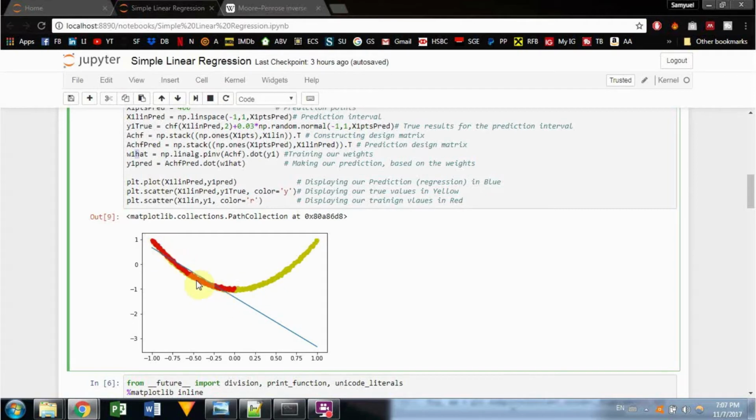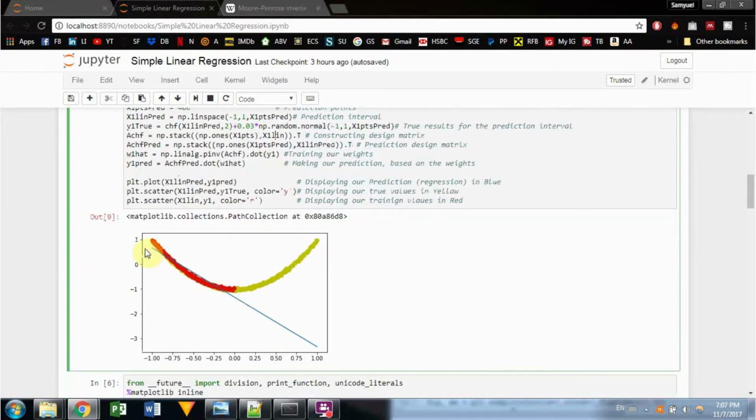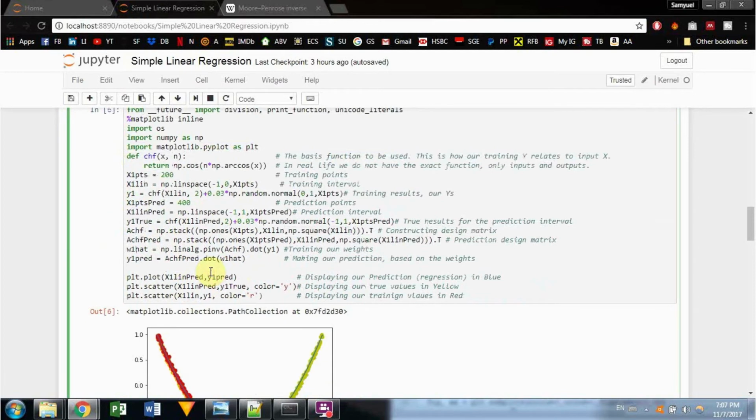And as you can see, our algorithm doesn't catch the trend of the curve, so it doesn't catch the pattern. What that means is it doesn't have enough information. And as we can remember, our feature matrix is comprised only of ones and the X itself. But what that results in is a straight line. So in order to improve variance, or in order to make our algorithm understand our input data better, we need more feature information. So we need to actually understand and know more about our input.